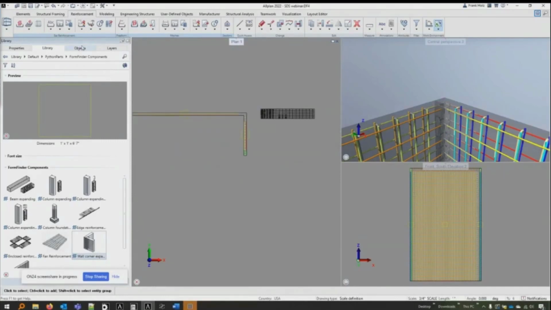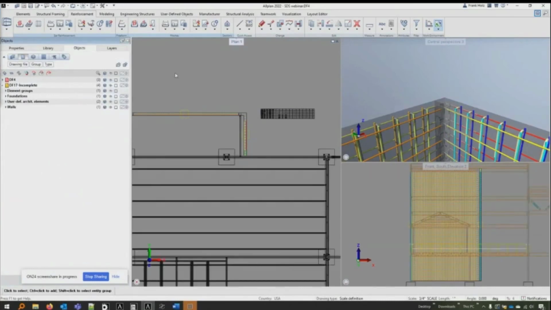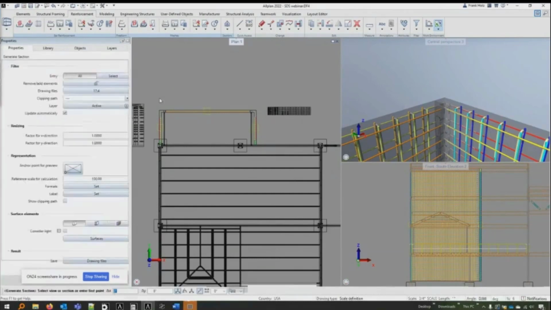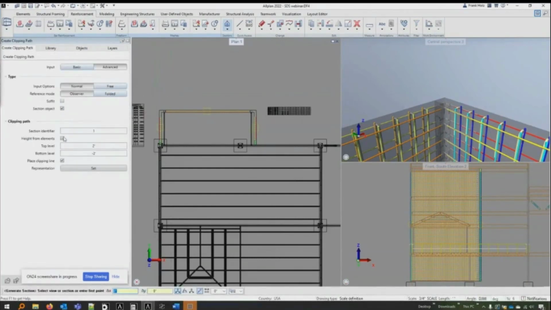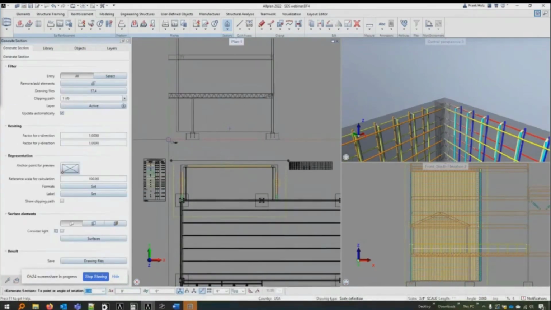All right, so now that I got my wall here with some reinforcement, I'm going to turn on the rest of my model. And actually, I'm going to cut a section. So in Allplan, that's as simple as starting the section tool. Now I'm going to just draw a box around what I want to see. I want to get this rafter in the back here. I'll choose a direction that I want to view from. So I'm going to view from above. And then just simply place this section right here.